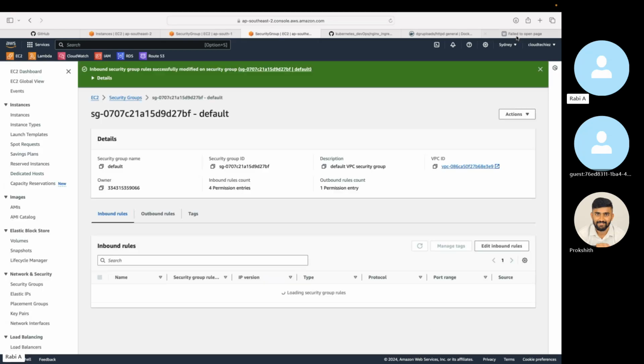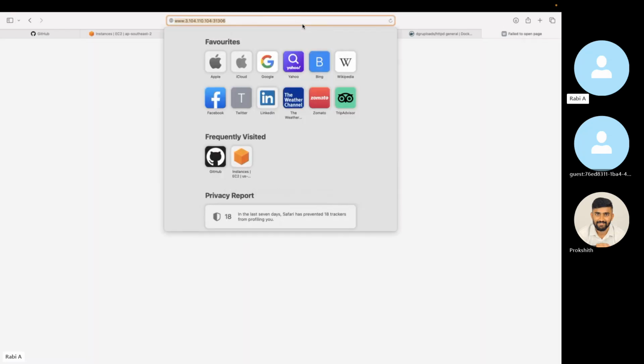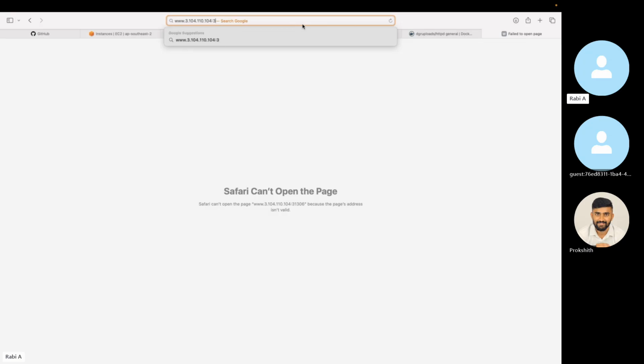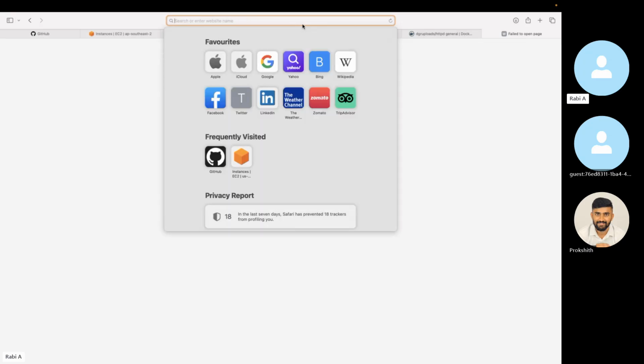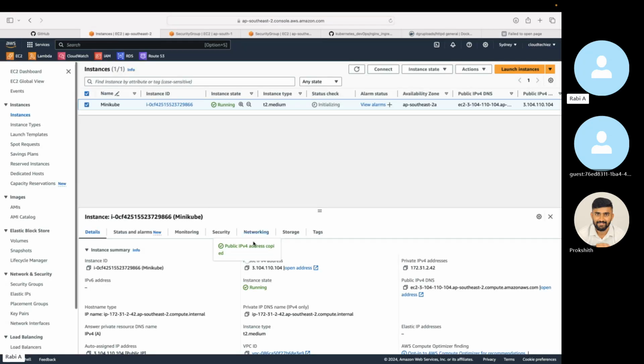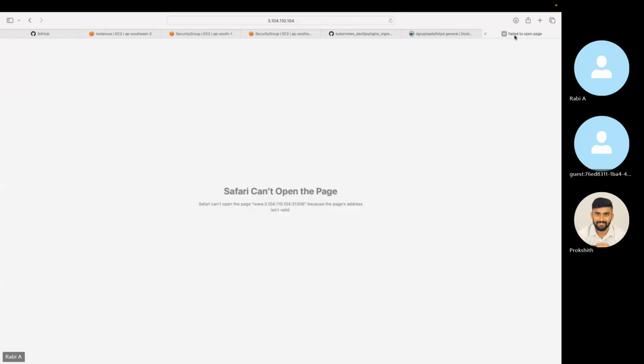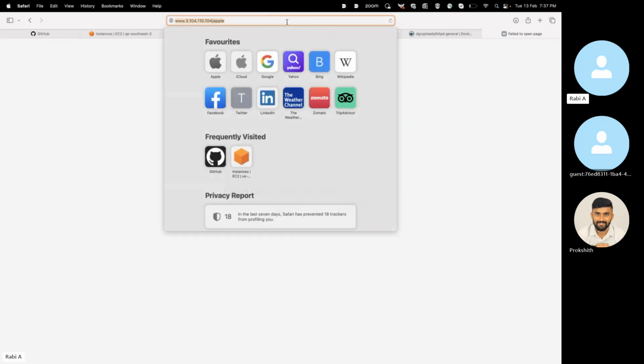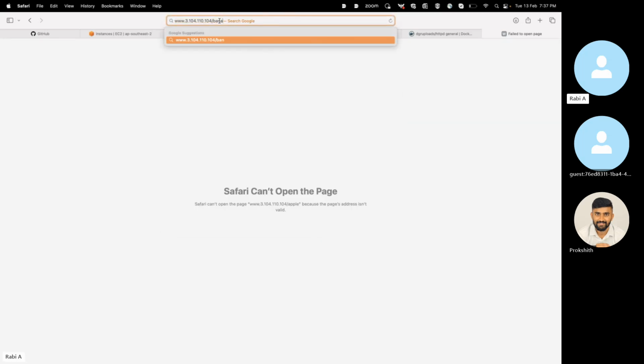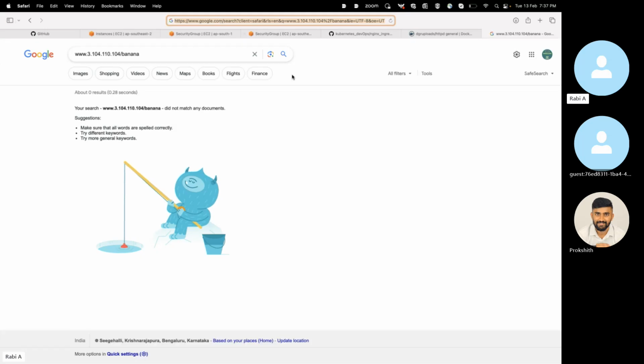If I was running this on multiple machines and I gave the server IP slash apple, this will take me to the Apple service. And if I gave banana, it will take me to the banana service.